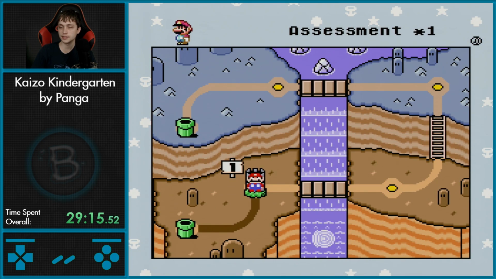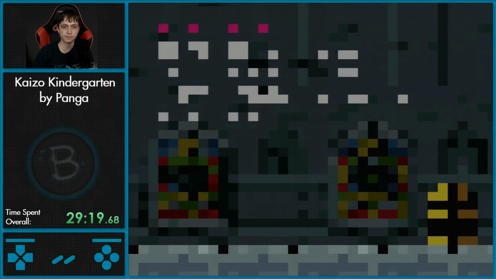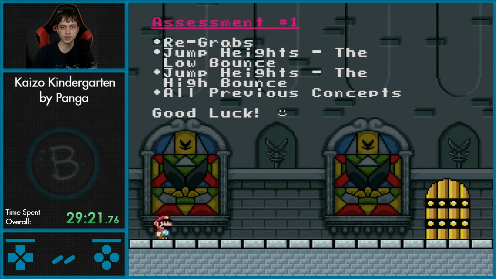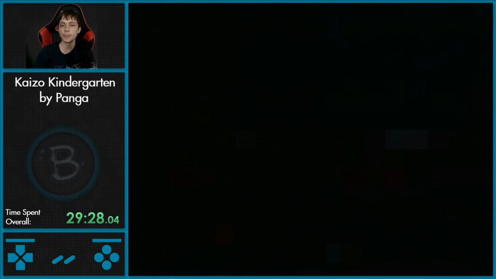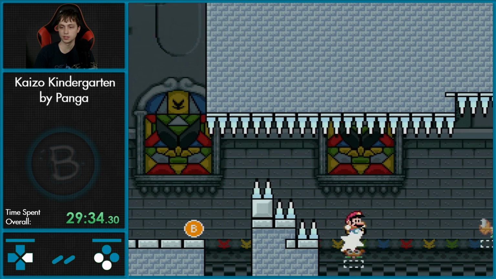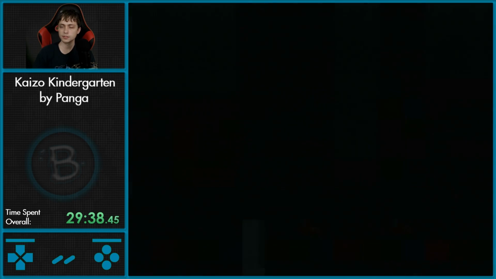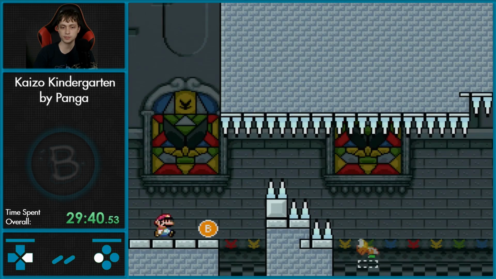Oh, assessment. I didn't know there was going to be a quiz. Regrabs, jump heights, the low bounce, jump heights, the high bounce, all previous concepts. Good luck. Dude, I didn't know there was going to be a test. What the heck? Where is there a dragon coin here too?